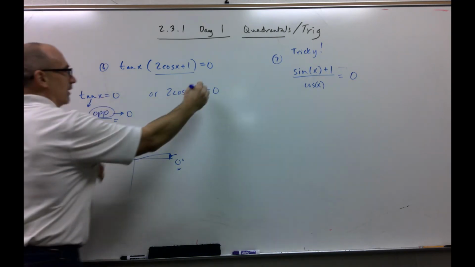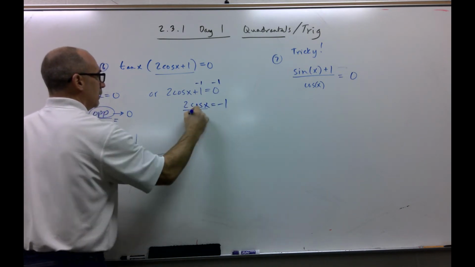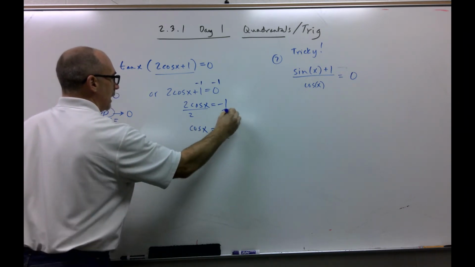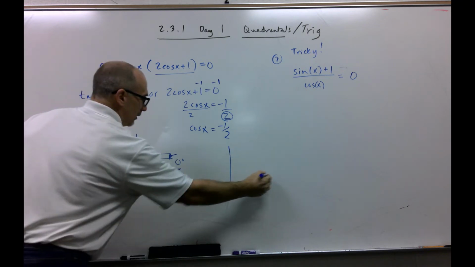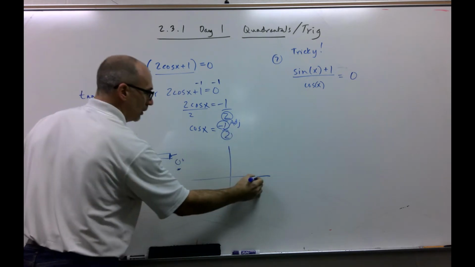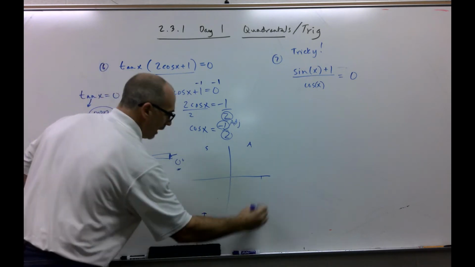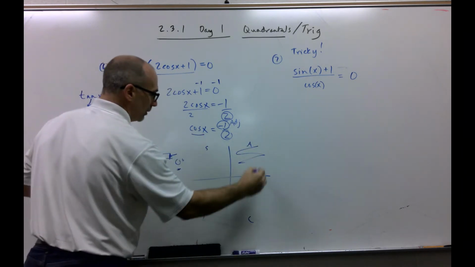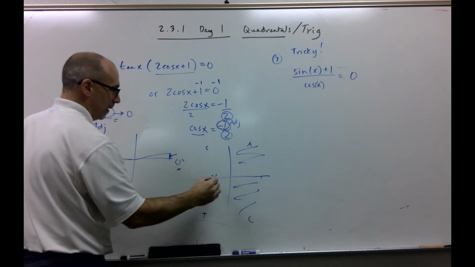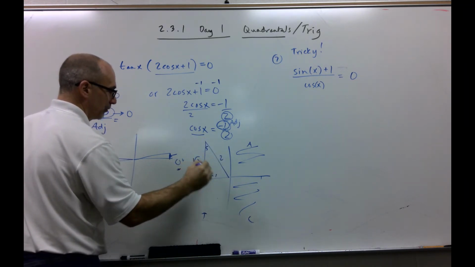Now let's move on to this one. Subtract 1, subtract 1. 2 cosine x equals negative 1. Divide by 2, divide by 2. Cosine of x equals negative 1/2. Remember, my hypotenuse is never negative. So, how could my adjacent side be negative 1 and my hypotenuse 2? Well, I'm going to go out. Oh, by the way, all students take Calc. Where's cosine negative? Not here and not here. So where do I draw my x as negative 1? Right there. Which means this is my 2 and this is my square root of 3, meaning this is 60.